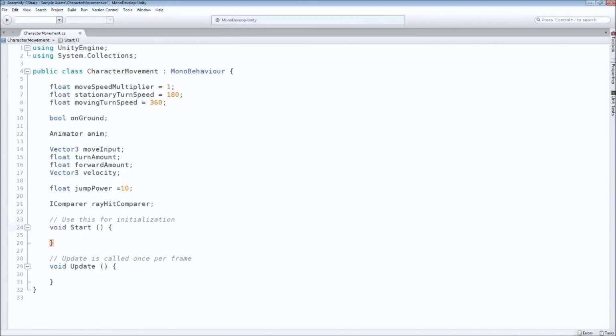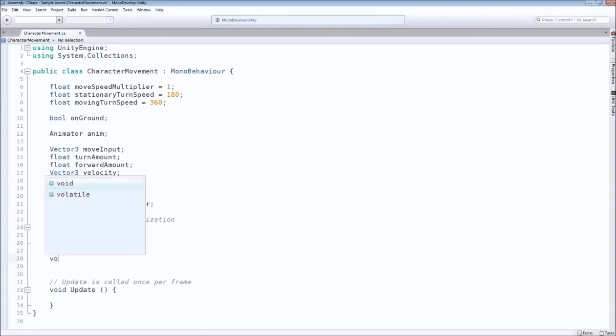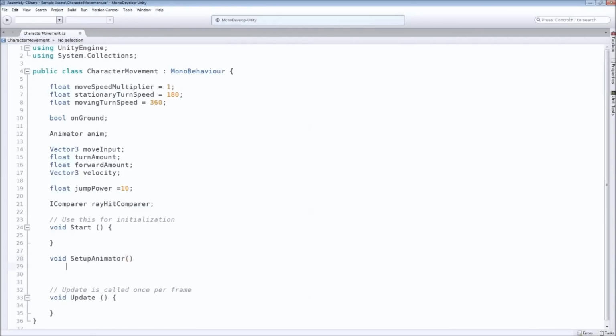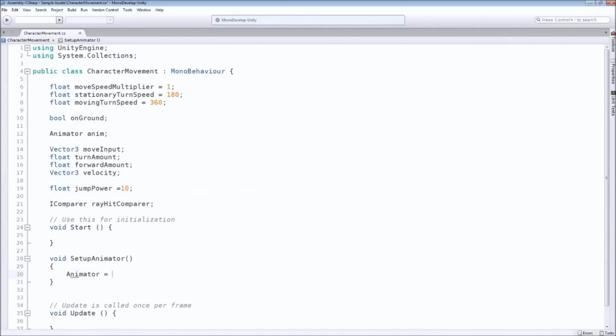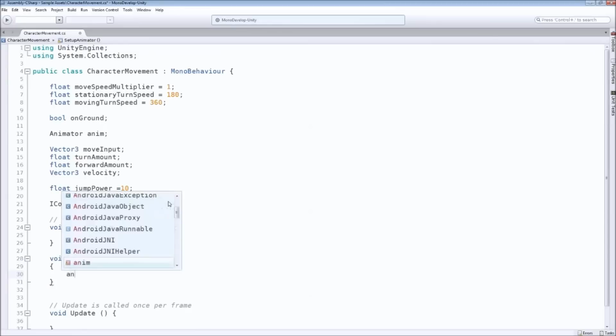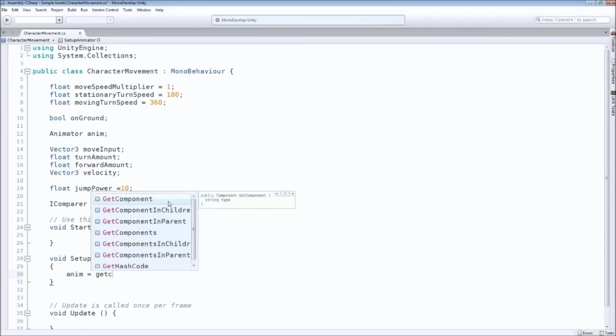So these are our variables. Now we will need another function here which will help us set up our animator. The first thing we want to do is get our animator.